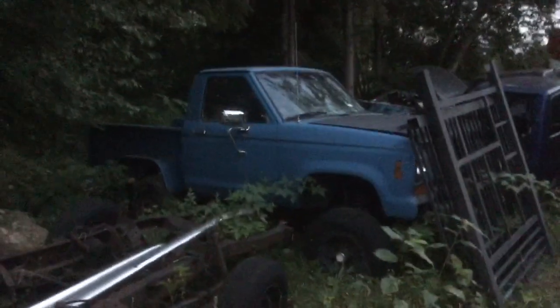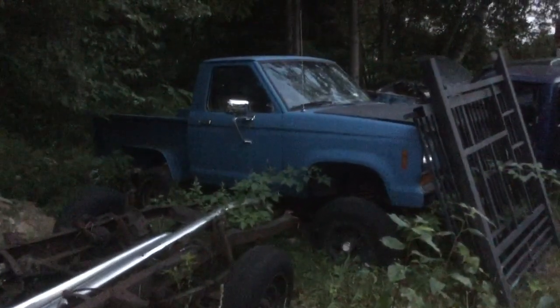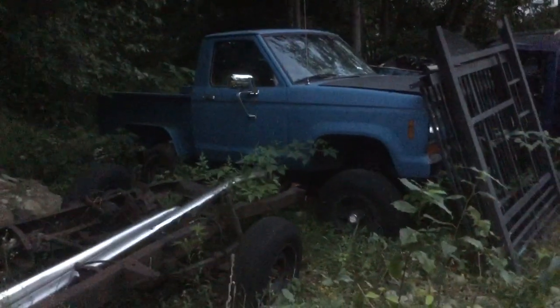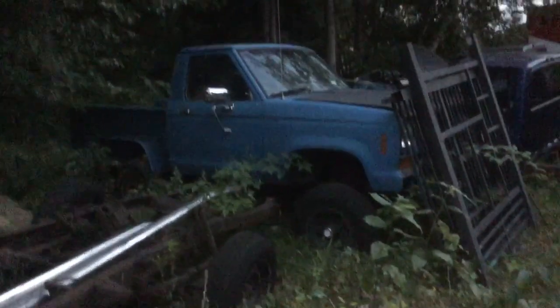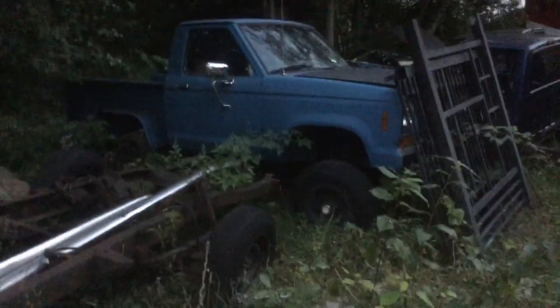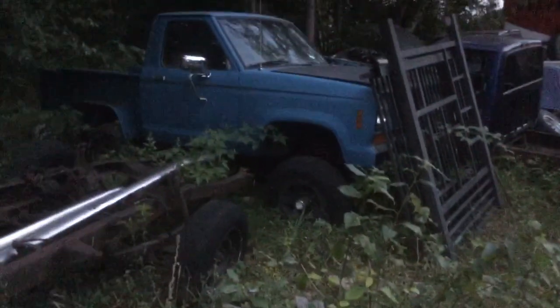I have a 289 out of a Mustang 2+2 that's in that Ranger, which is really sitting on a Bronco frame. And the story behind that real quickly is it came from a local Ford dealer. The Mustang burned in the showroom. When they towed the car out of there, the guy got a whole bunch of scrap cars out of there. They lifted the hood and the motor was perfect. Not a bit of paint off it or anything, didn't hurt it. The guy put it in this old Bronco he had and threw this Ranger cab on it and plowed his driveway for a number of years with that 289, 4-barrel factory.